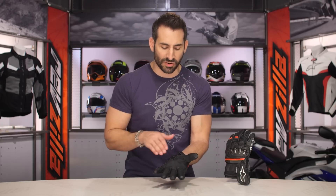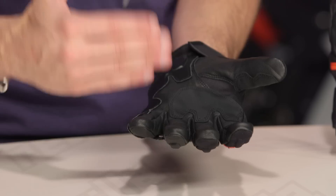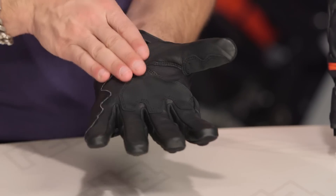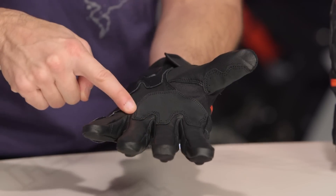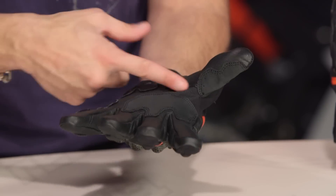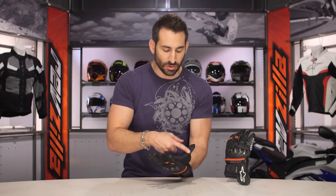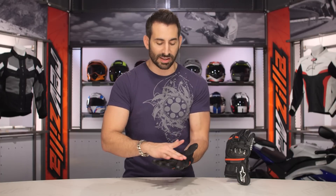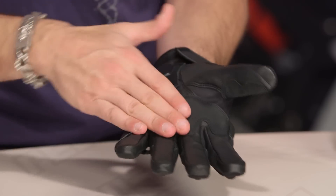As I roll my hand over, goatskin on the bottom side of the palm — this glove is going to be full goat. That typically does better in wet weather conditions; cowhide sometimes doesn't hold up as well when wet. You'll get a little bit more lifespan out of this glove. They gave you a big rubberized panel, dually stitched, in your control patch. The crook of the thumb provides mobility, and you also have reinforcement along the thumb as well — these are going to be the most high-use areas of the palm and bottom side of the hand.